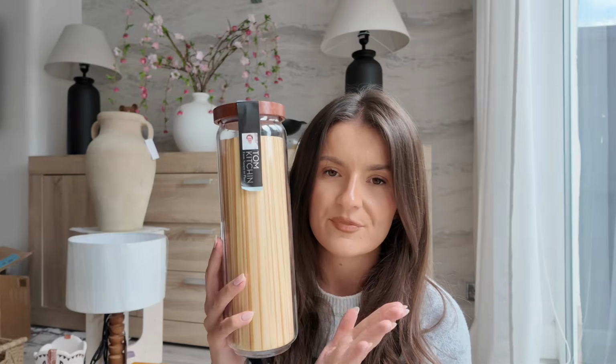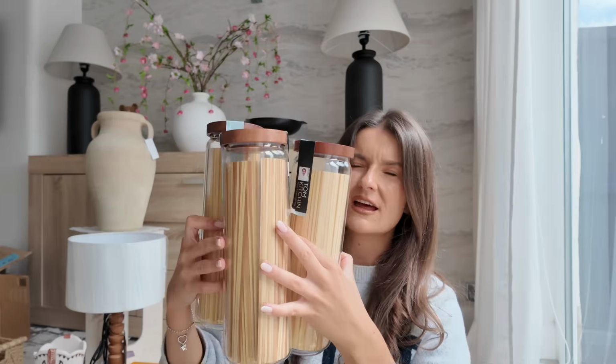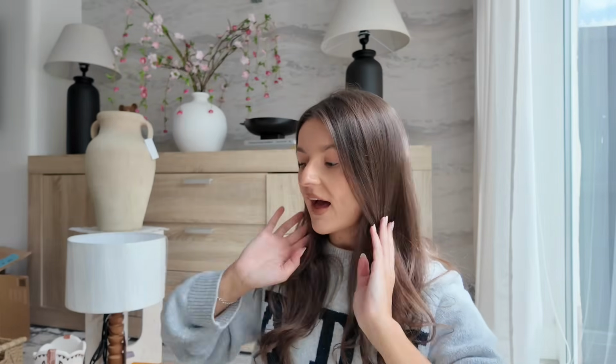And then I was struggling to find pasta jars this size. Like, the capacity of this was so difficult, best believe. They were from Home Bargains, from the Tom Kitchen range. Off the top of my head, I want to say £6 each. I think that's a lie, I think they were cheaper. But I'm going to go and get pasta from Asda because, did that rhyme then? It's so cheap. It's from the Asda original range, the yellow packet. Is that called original range? I don't know. But it's so cheap, so I'm just going to get some spaghetti and stuff like that.